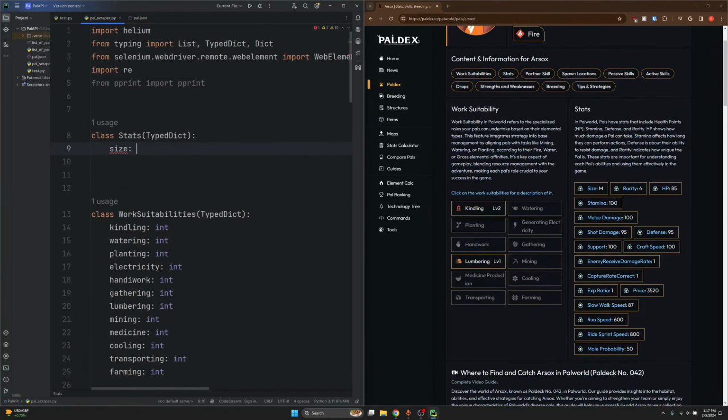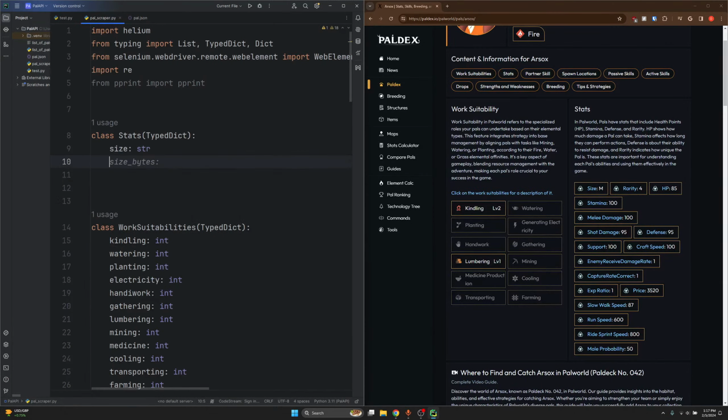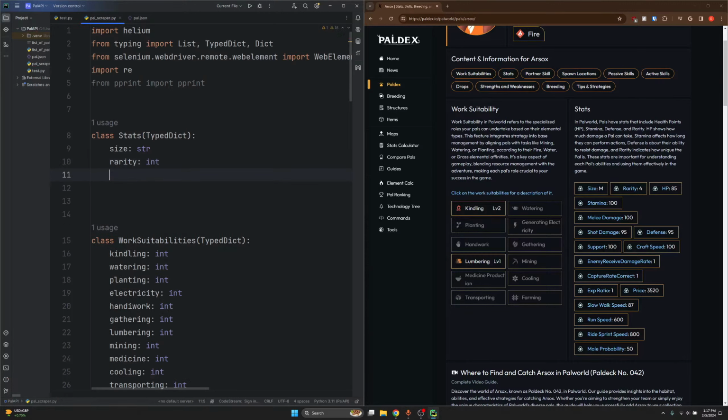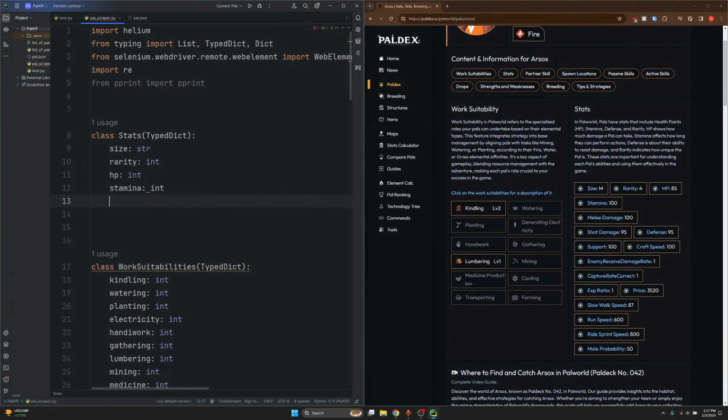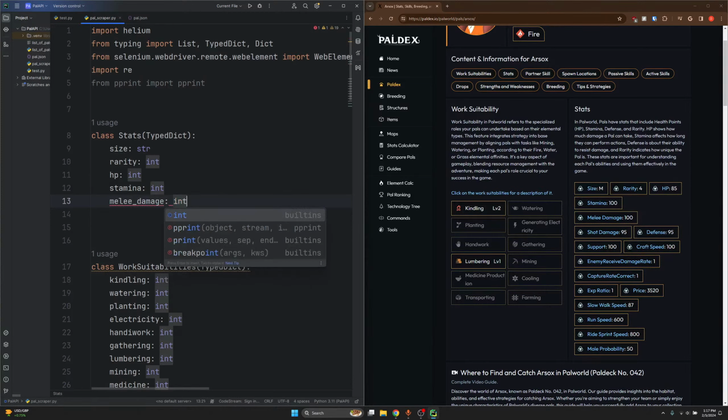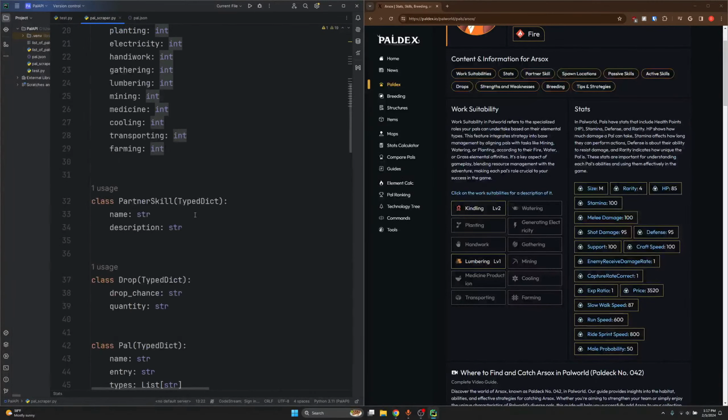So size, which looks like it is a string. Rarity, which is an integer. Hit points, integer. Yeah. Melee damage. Okay, so yeah, that should be right.